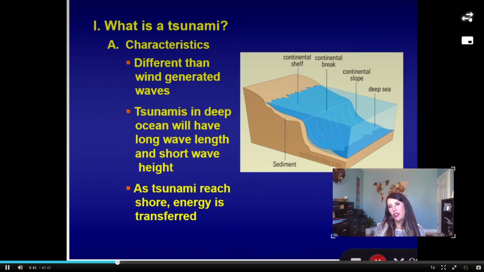This gives you a little bit better picture of the shift in energy and the shape of a coastline. This is showing you essentially a passive margin instead of an active margin. So you're looking at the continental shelf, the break, the slope, and then the deep abyss. You're imagining a wave coming in, and as it hits the continental break, again, you shift from wavelength to wave height, and then it meets the shore. As it's doing that, it's bringing in all the sediment that it's carrying with it. Essentially that wave that's moving at 500 miles an hour has a whole lot of energy.